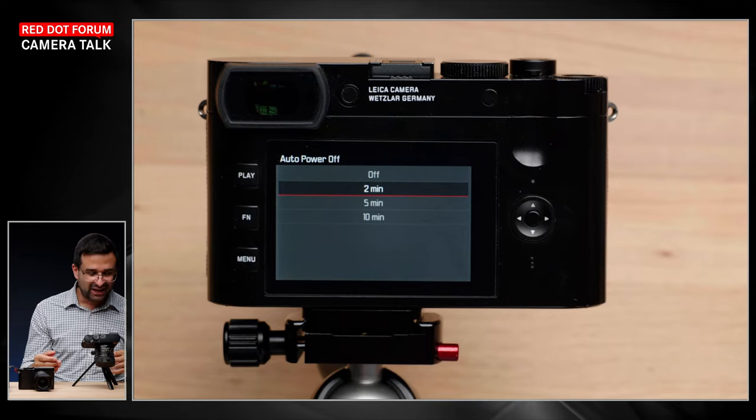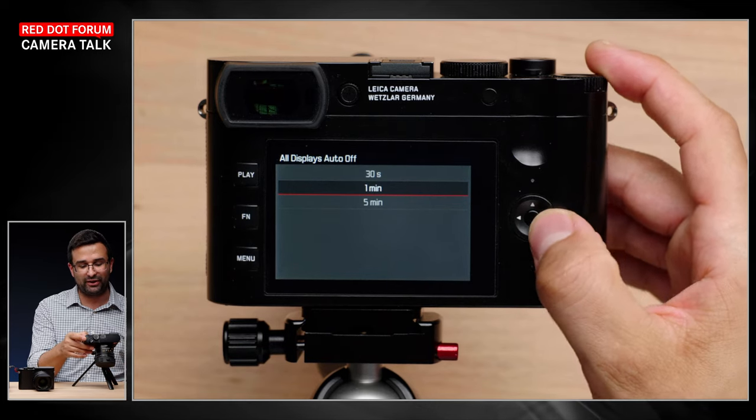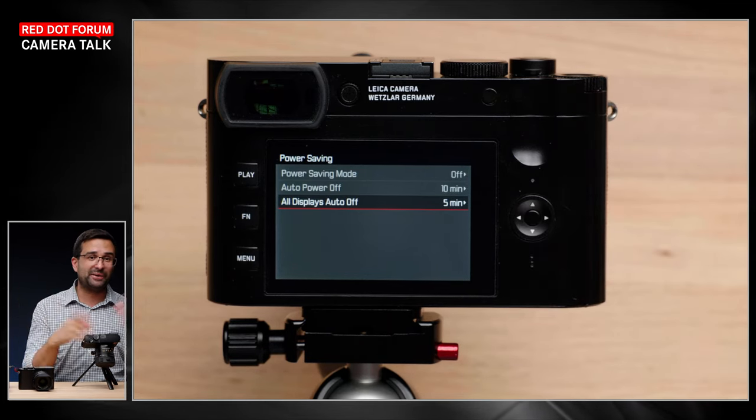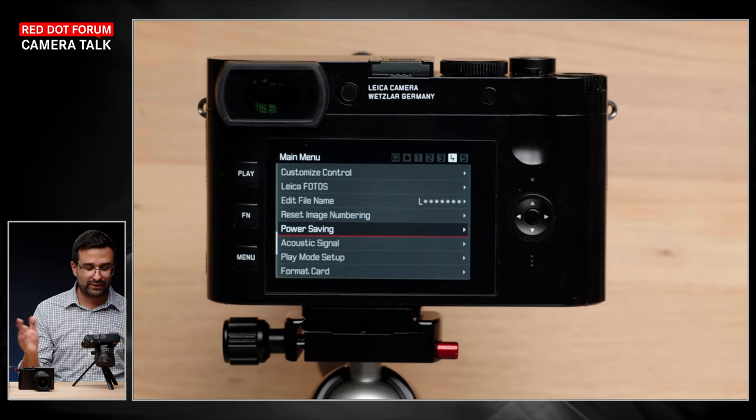Oh, yeah. Auto power off. I always put it on 10 minutes because it's the longest amount of time. And the same thing with all displays. Auto off. You've seen our cameras just powering down all the time as we try to show it. That's super annoying. Anyway, that's it for power saving.